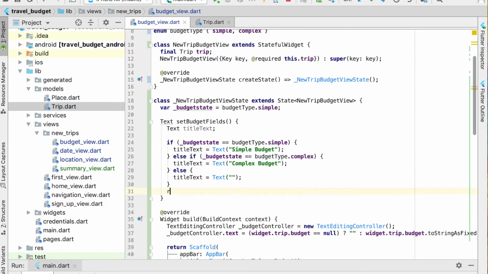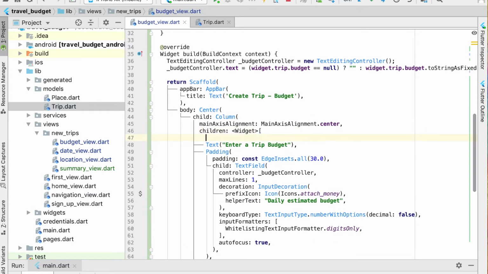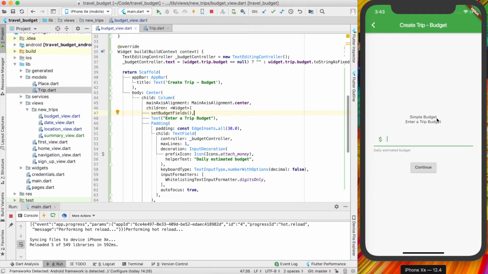Let's return that title text. And now let's use this set budget fields and call it in the body here, right above the text widget that we have there already. So you can see it is saying simple budget, which is what we would expect because we're defaulting to a simple budget.